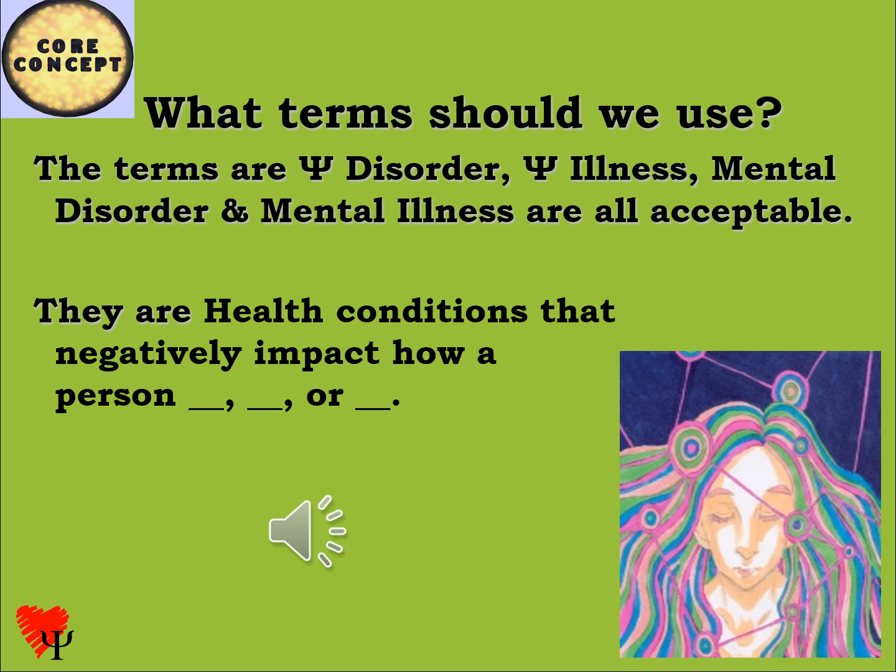If you're thinking think, feel, and act, absolutely correct. Be careful though, not every three blank answer will be think, act, and feel. It might be id, ego, superego, or if you consider developmental psychology, it'd be looking at how we change physically, intellectually, and socio-emotionally. But here, the correct sequence is, in any order, think, feel, and act.